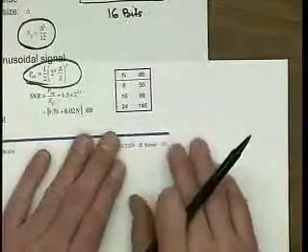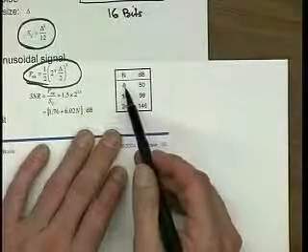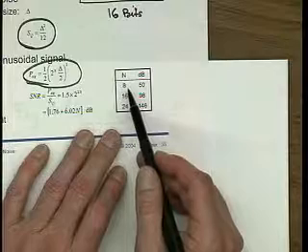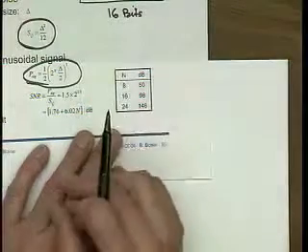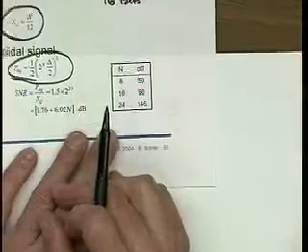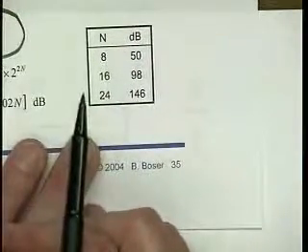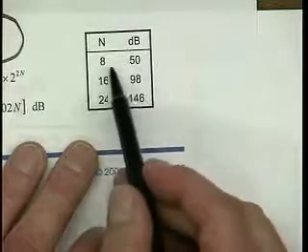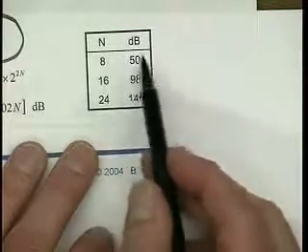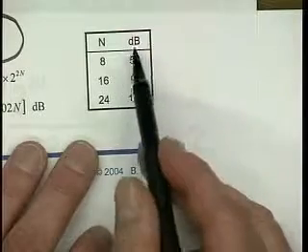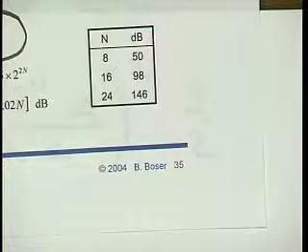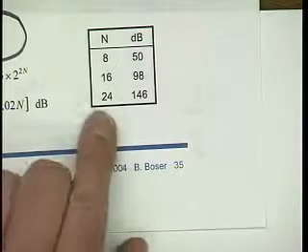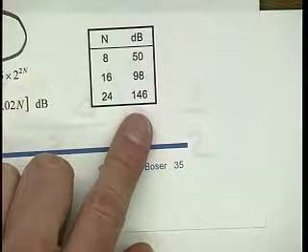And now, if we can use a little more zoom here on this table, we can relate number of bits to dB. Okay. So 8 bits correspond to about 50 dB. Give or take 100 dB correspond to 16 bits. 24 bits correspond to 140 some dB.